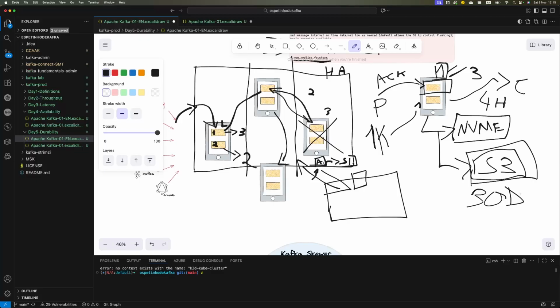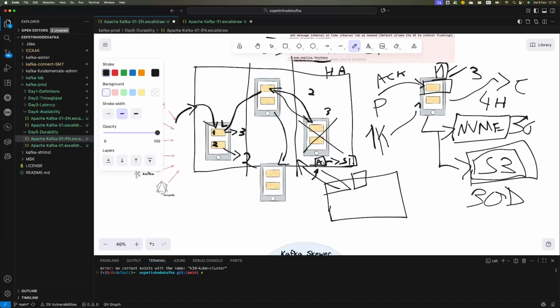So this is a strategy that can save you some money, because if you keep 30 days on NVMe, perhaps you will spend a lot of money, and this strategy could be good for you. My idea is to create another video about how we can configure this.